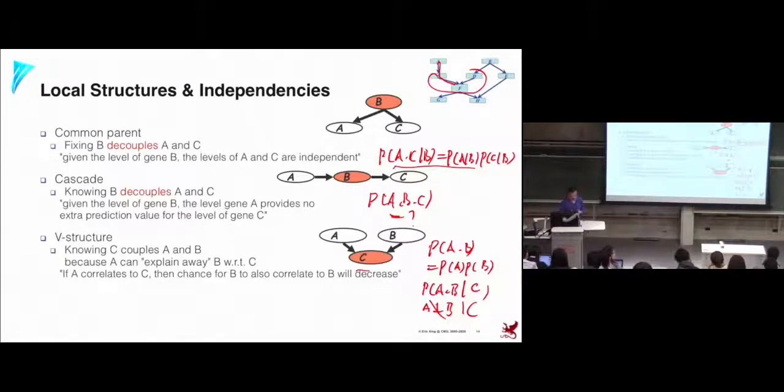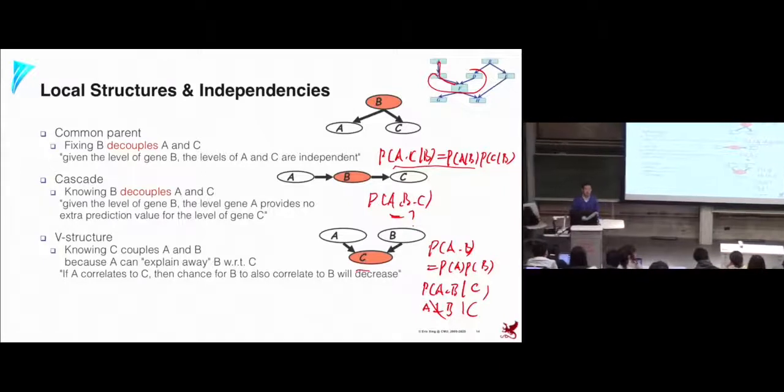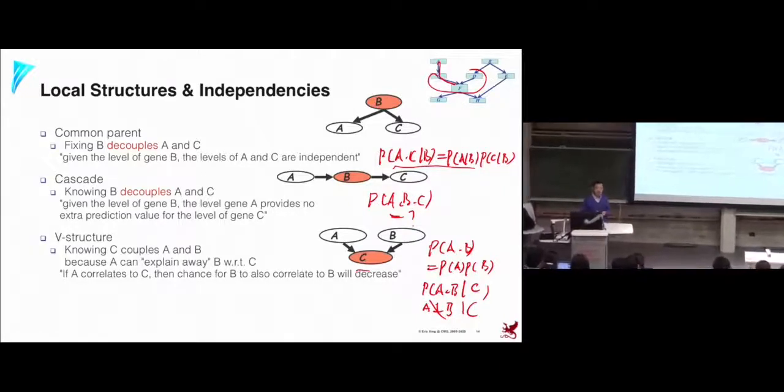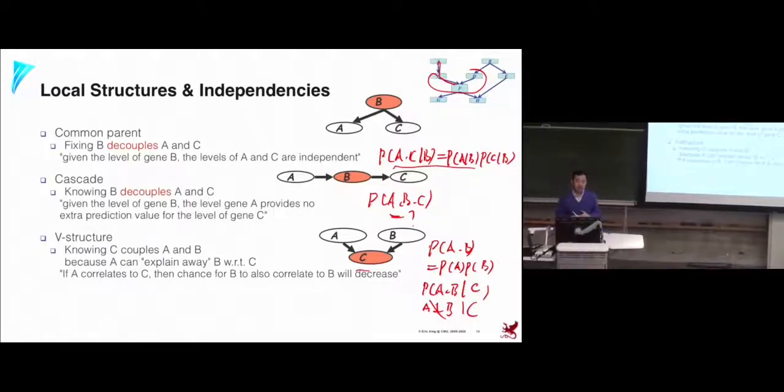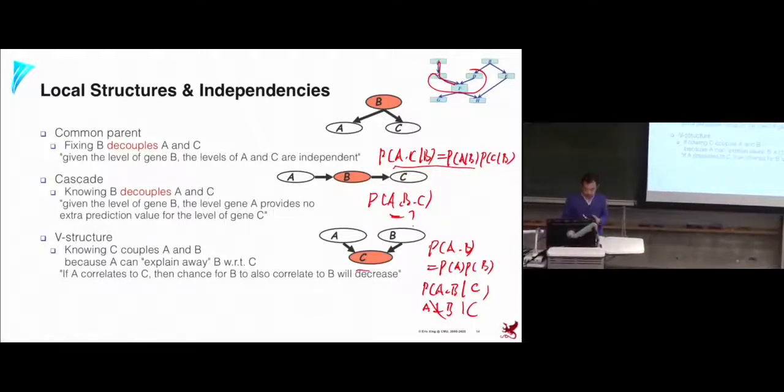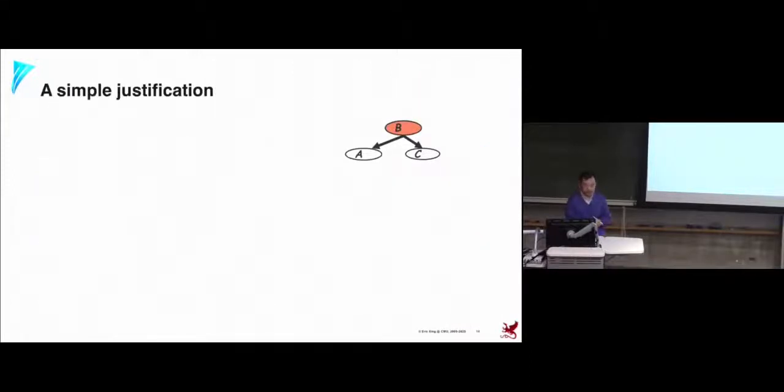Okay, I claim that these 3 motifs are pretty much enough to serve as the building blocks of all our probabilistic graphical models or directed graphical models. Okay. Any questions so far? So these are nice building blocks, and just to give you an easy way in terms of how to prove them, these are very, very easy proofs.